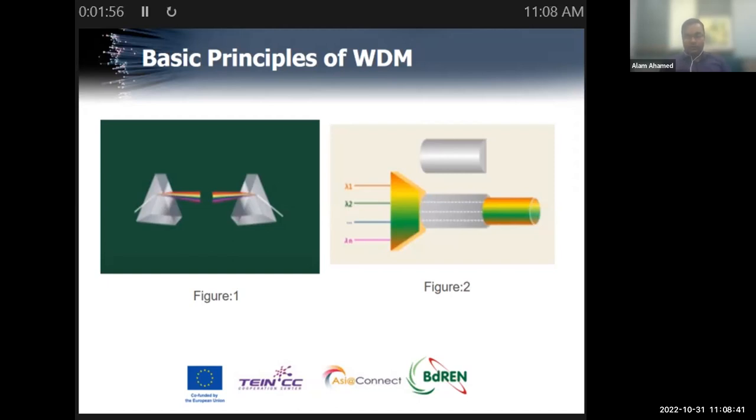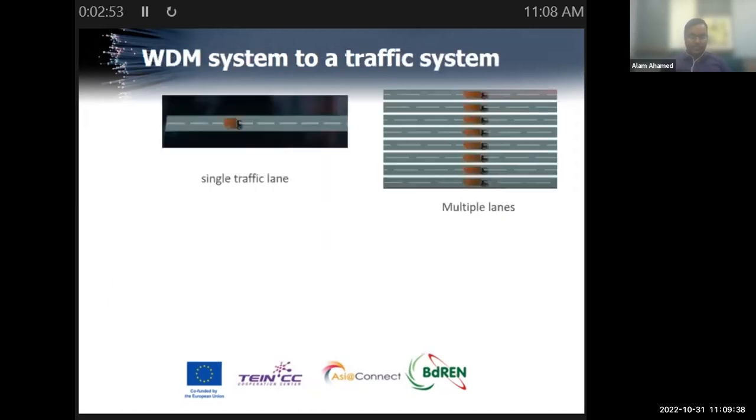From this, we can postulate that light is further divisible. Indeed, a single color beam of light can be further divided into wavelengths. Let's take a look at the real WDM model. The light in an optical fiber is composed of multiple wavelengths, each of which can carry different information, as in figure two. Therefore, the volume of information being carried is substantially higher than a single beam of light. If a WDM system contains 80 wavelengths, the volume of information will be 80 times that of a single wavelength.